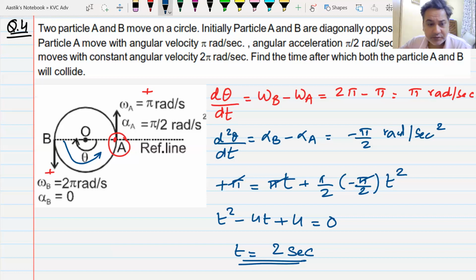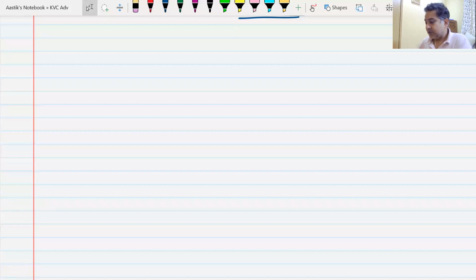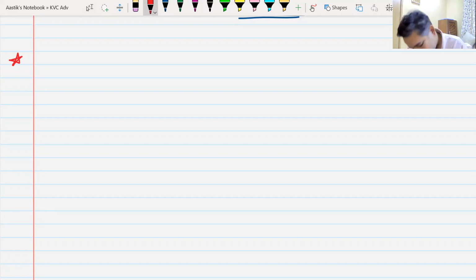Have you understood this? I understand that this probably was a tough question, but don't expect such questions in JEE Mains. This was a question for JEE Advanced. Do we understand this? Yes, sir. You can just write important notes. We have talked about three types of acceleration: normal, tangential, and total acceleration. You can just note them down as points, which we have already discussed.